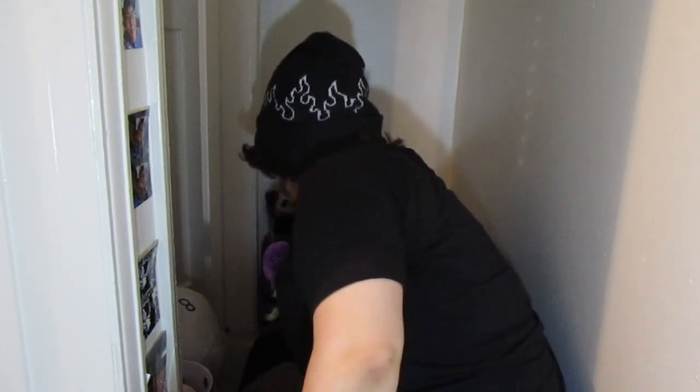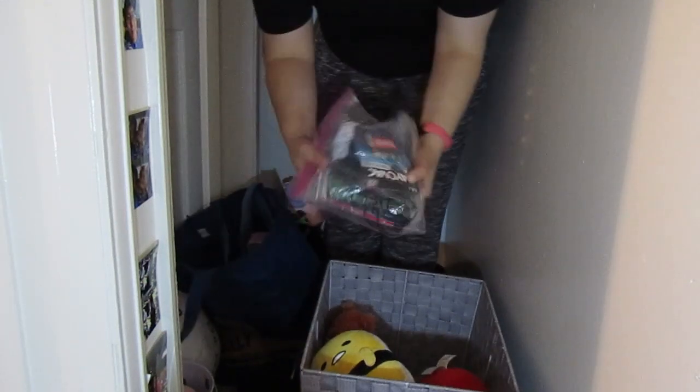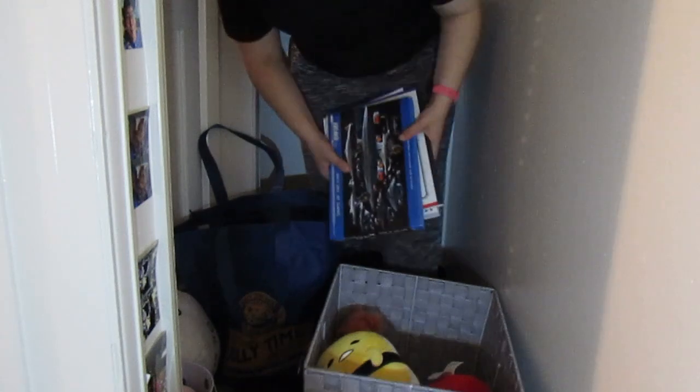Sounds great. Now I have to deal with all the stuffed animals. I think this guy is gonna go here where the doors don't shut. So that means this can go here, so it's closer to me than all the way at the end. Here will be my leg propped, and then the stuffed animals can line up in the back. Maybe I need a little box for them. Hold on. Okay, so I have this, so I think I can just put the stuffed animals in here, but I can also put my music stuff in here as well. And my Korean and Star Trek book, because for some reason you gotta learn Korean and memorize the books here.